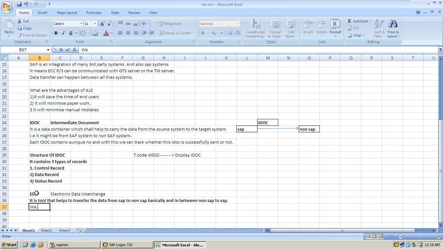We use EDI if the customer is using industry specific documents, right? Industry specific docs are in ANSI format.